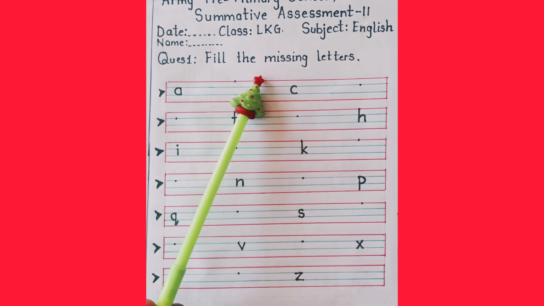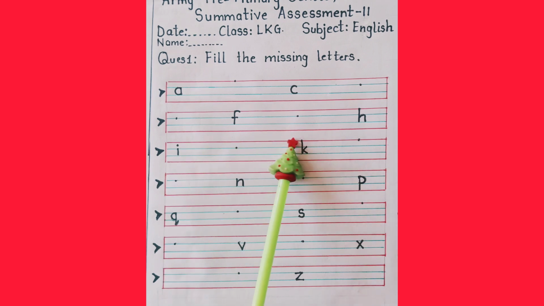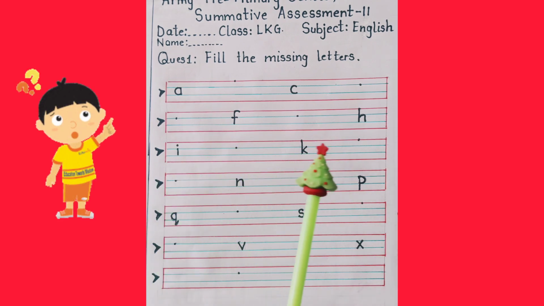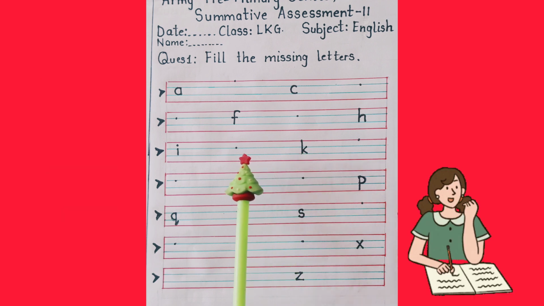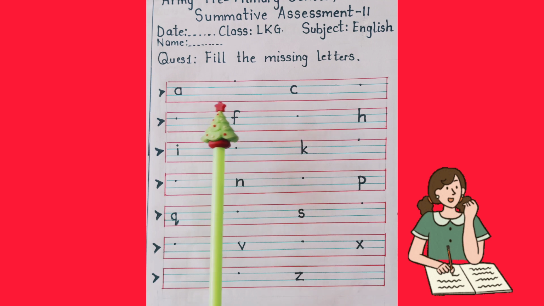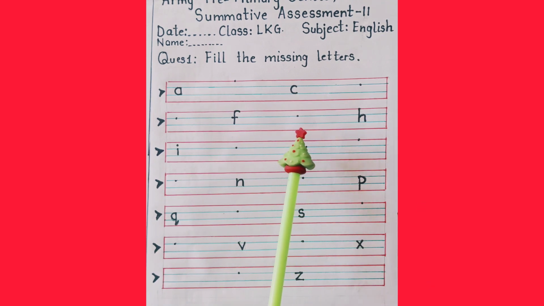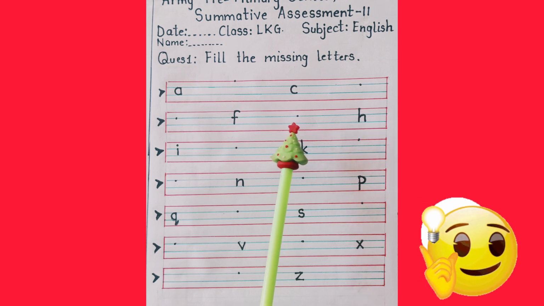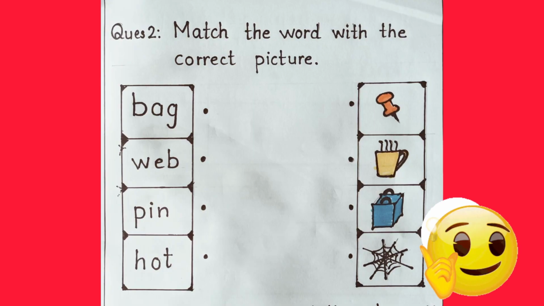Fill the missing letters. In this question, I have written few letters but forgot to write few. So children, please help me to know which letter comes over the blank space. Right? I know you all are super intelligent and it is very easy for you to complete this question.